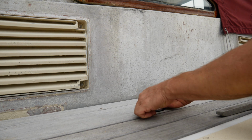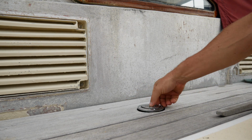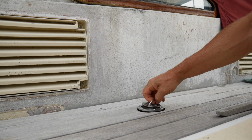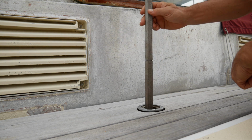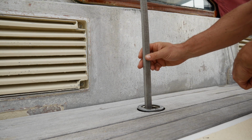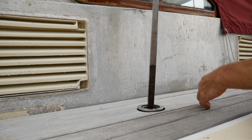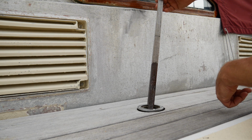Right, this is how we check the fuel. We do have electronic fuel gauges, but I actually disconnected them because this is a little bit more accurate. We don't have any baffles in the tank, so it just slops all around the place, and this is the best way of generally getting an idea. Right, that notch is 100 litres, and we're just a little over halfway, so there's 40 litres probably to go.